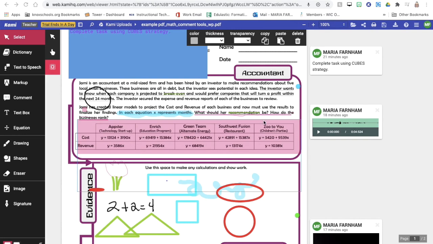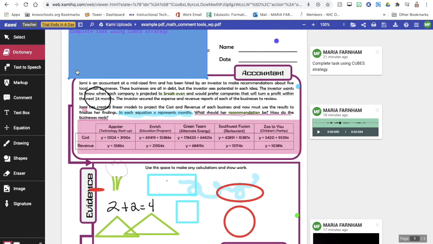Next, I want to show you the dictionary tool. Now, this is a premium feature. It does not come with the free version, but it's really handy. These terms, I asked my students to highlight along the way, so they can pinpoint what terms they're having trouble with, or maybe I add in the directions that they look them up afterwards. All you have to do is highlight over those terms.